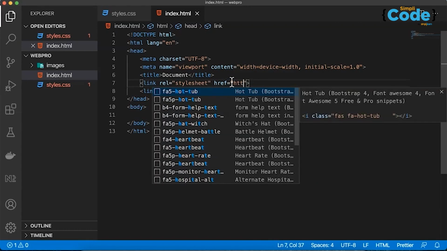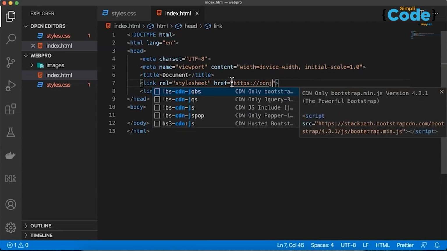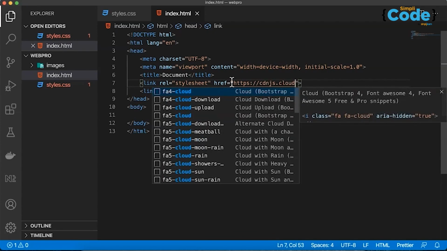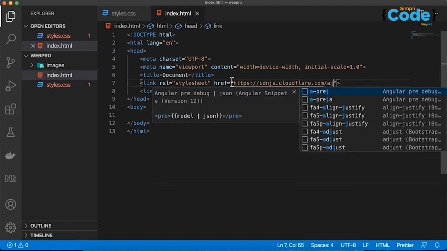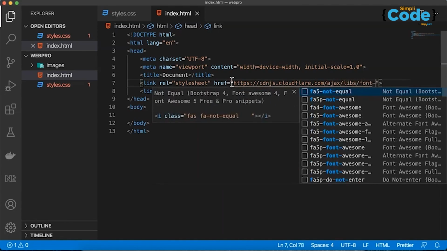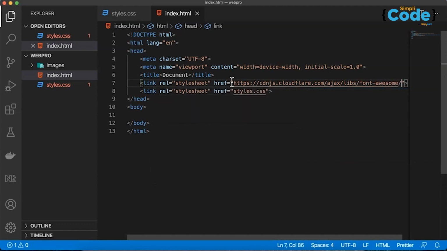I'm saying https cdnjs dot cloudflare.com slash ajax slash libs slash font-awesome. That is a well-known style sheet.